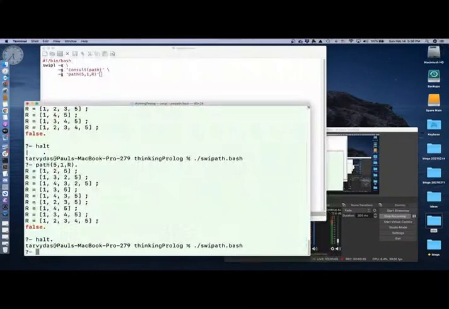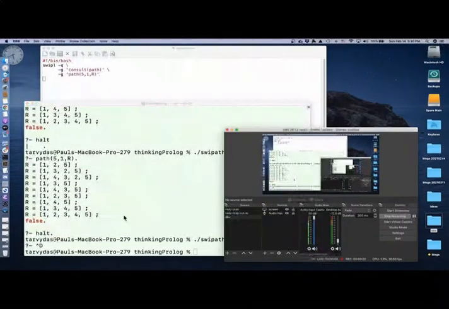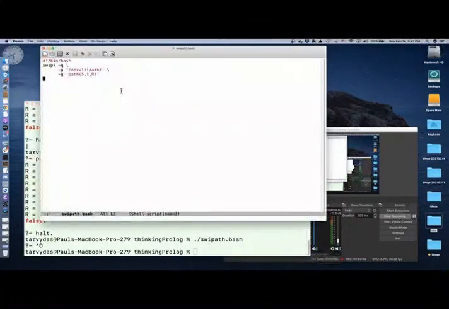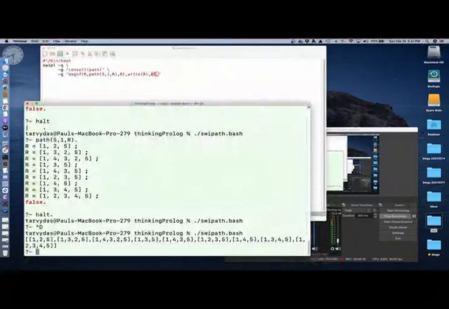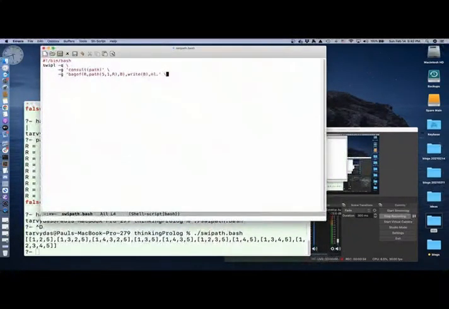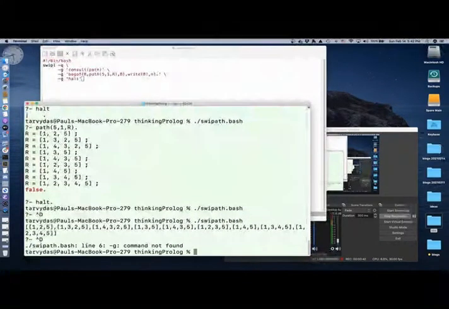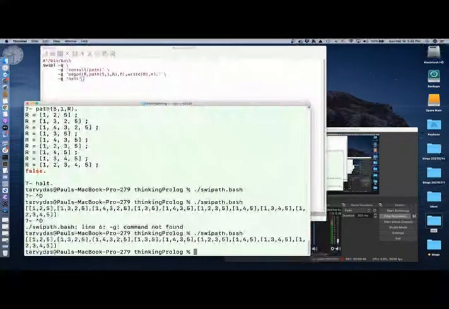Guess what? It ran the query, but it didn't show us the result. Now we'll retry that with rewriting the query to have an output. So we're going to collect all of the results R of the query path R into a bag called B. Then we're going to write B onto stdout, and then we're going to cause a new line. And if I got that, we should be able to run it. There it is. Ta-da! And I forgot, I can put a halt at the end of that, like this, -g halt. Let's try that. And that's the whole query, and it finished.